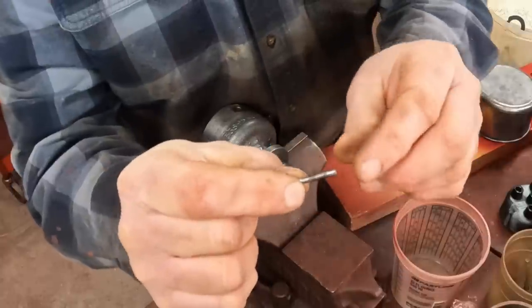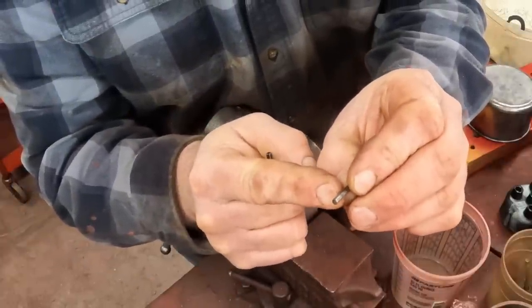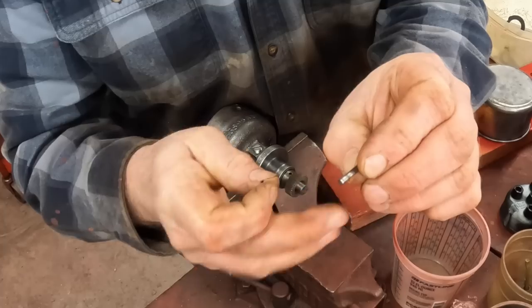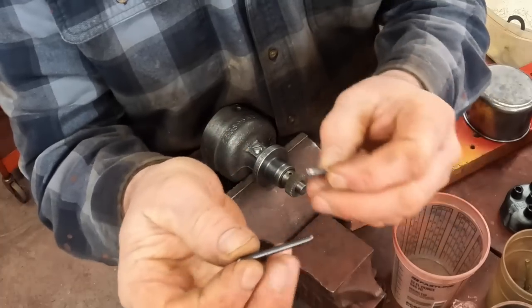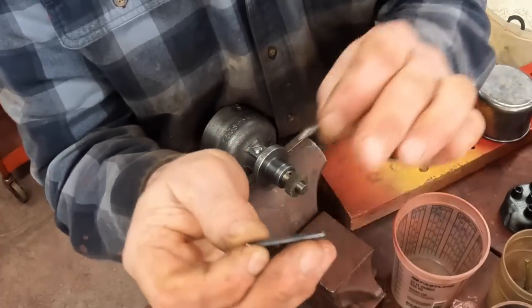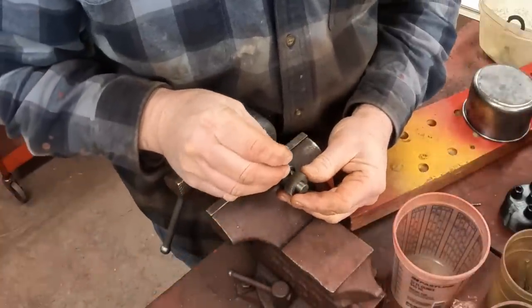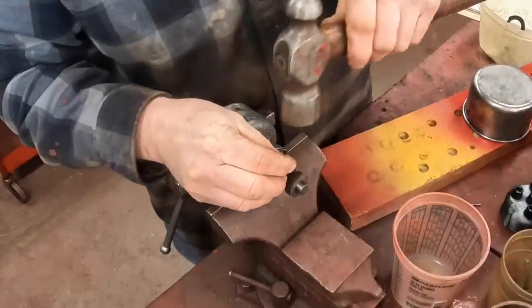And now we got to deal with this gear. Remember, it was loose on the shaft. Here's the old pin, and what had happened is at the intersection of the gear onto the shaft, it had worn a little bit and given it a little bit of wobble. I bought an eighth inch spring pin. This is a solid pin, but this is a hardened spring pin, and that'll do just fine. The added bonus of spring pins is the spring action helps keep them tight.